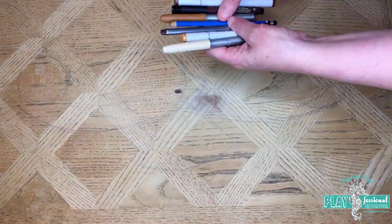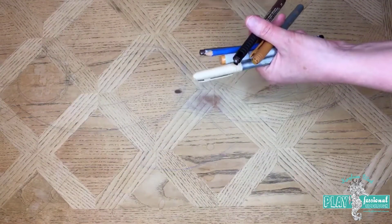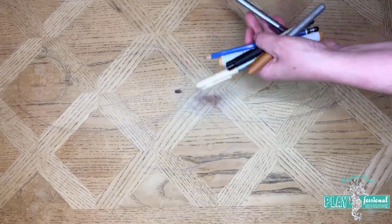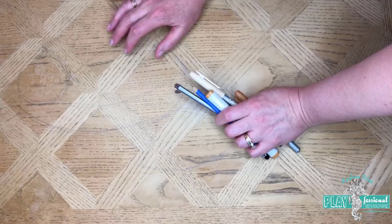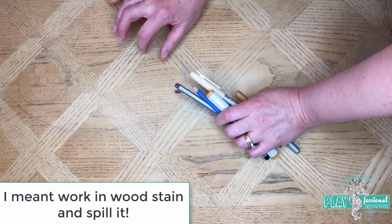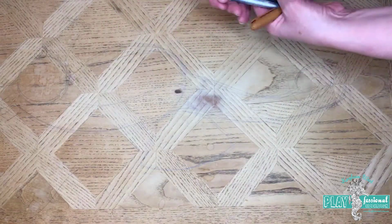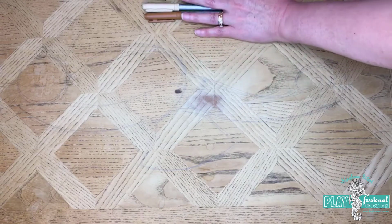Right, now here I've got an assortment of ink pens, and I need to use ones that are definitely water soluble, so they're not going to... Now I was going to use stain on here. It's a little bit tricky the way I've got it set up, so you can see it's a little bit more difficult for me to work in ink and not potentially knock it over, because if you saw the setup, there's lights and microphones and all sorts of things all around me, and I'm just about head-butting lighting, so I'll do it this way.